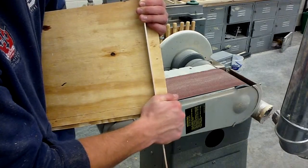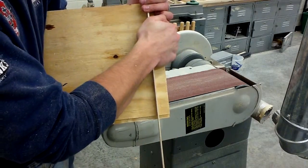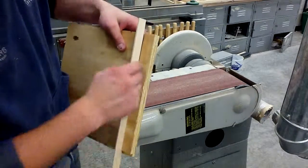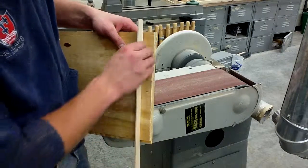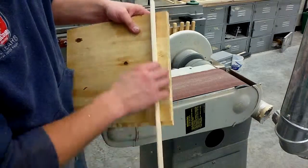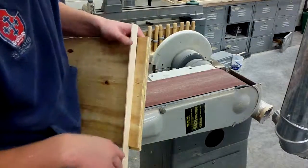You look like here, this side's pretty snug, so I might actually just come down to when I'm actually placing it in my cutting board, just kind of custom fit each piece. But right now I have it close enough so that I can go through, and when time comes I'll be able to put some glue in there and tap it on down.